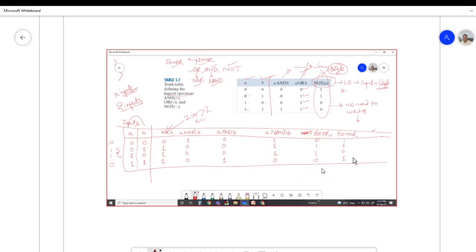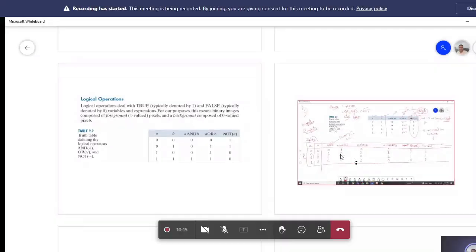Okay, so in the previous class, I covered logical operations with the help of this table. Also, I drew a complete table which contains the output for the OR operation as well as the NOR operation at the same place, and for the AND operation and NAND operation at the same place. Similarly, for the XOR operation as well as for the XNOR operation at the same place.